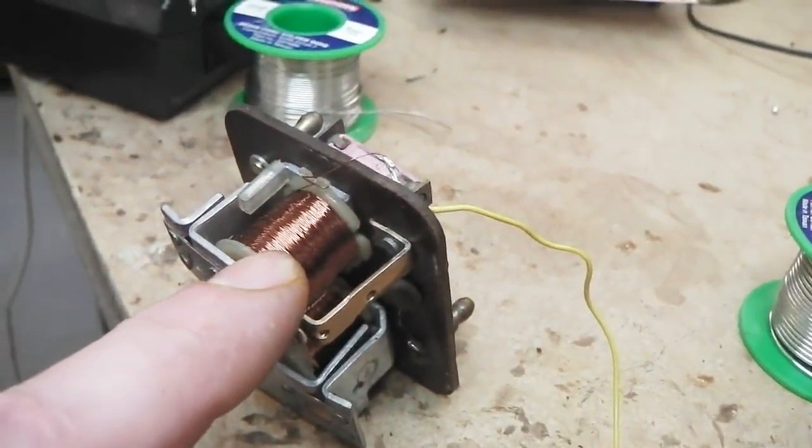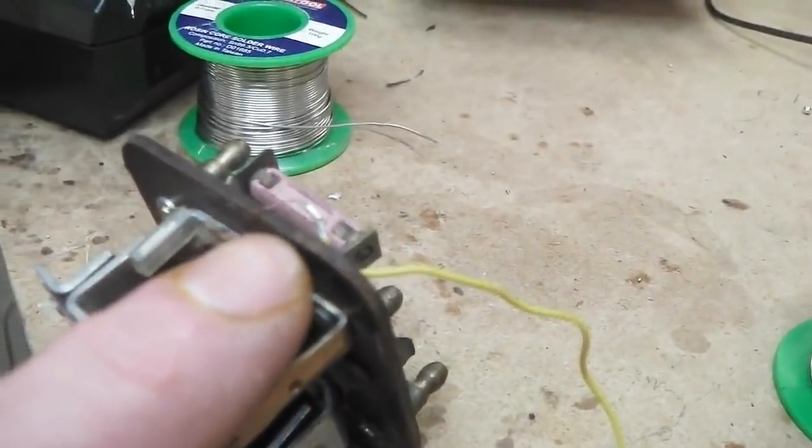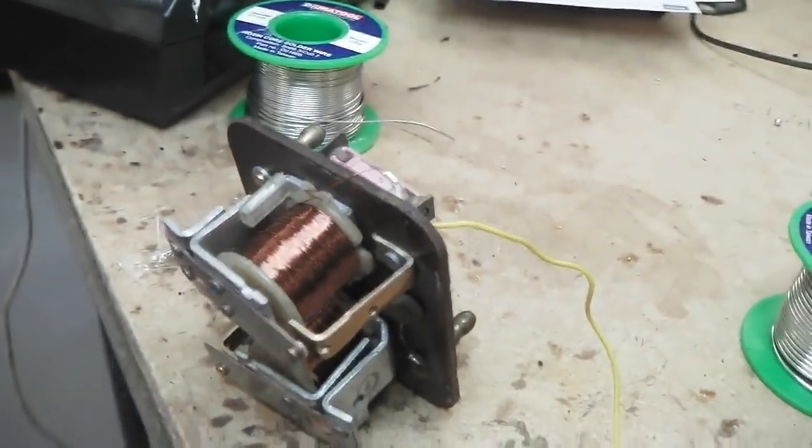So this relay's got to be repaired. Just a minute to repair. I'm going to get some heat shrink over it, then we're going to glue gun it in position.